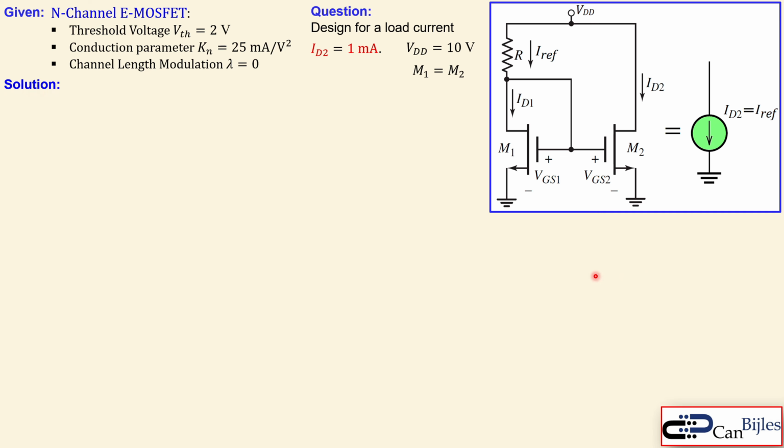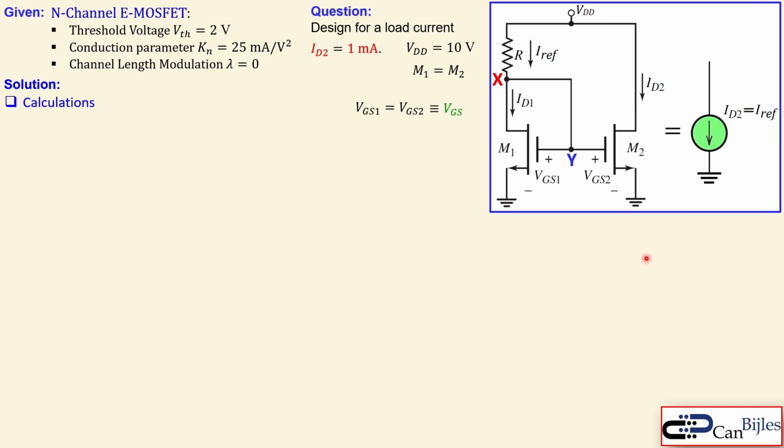So the solutions, now let's designate again here, before we move on to calculations, the nodes here, X and Y. Maybe we don't need that, but it's always handy to designate them. So before we move on, let's also look at the voltages. The VGS1 here, which is the gate to source voltage of M1, is exact same as the VGS2, which is from M2. That means they are exact same gate to source voltages. That has an effect on the drain current. We will see that shortly in the formula.